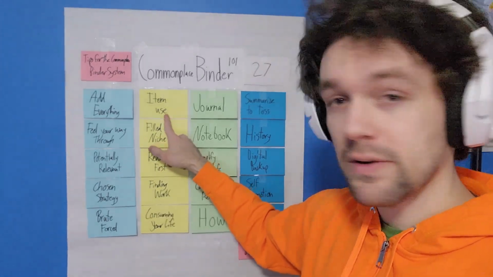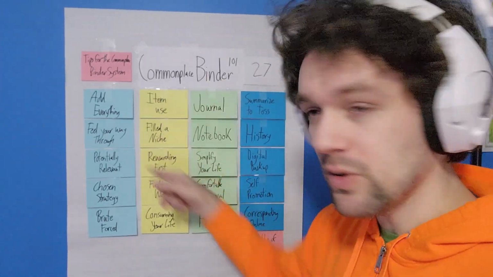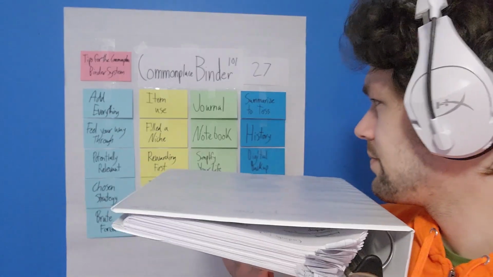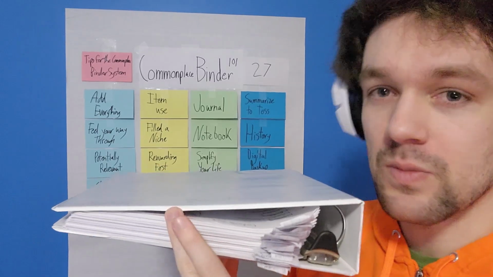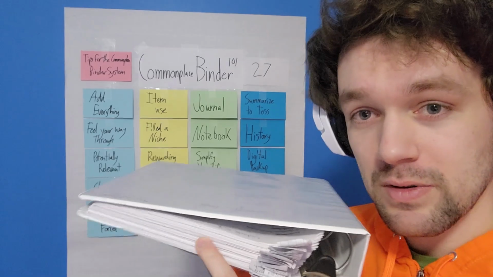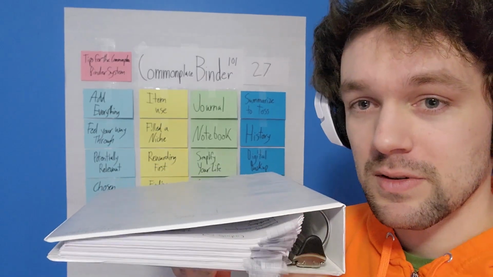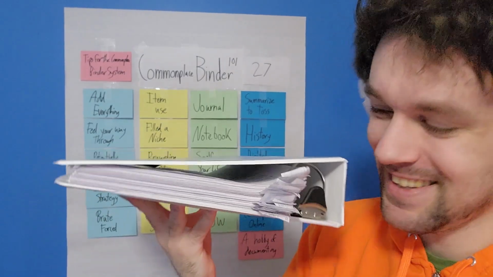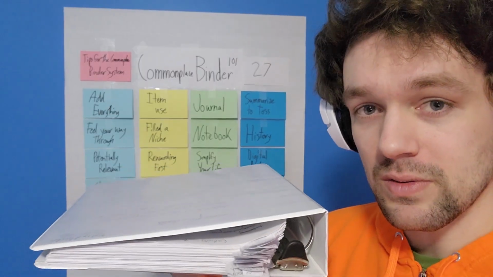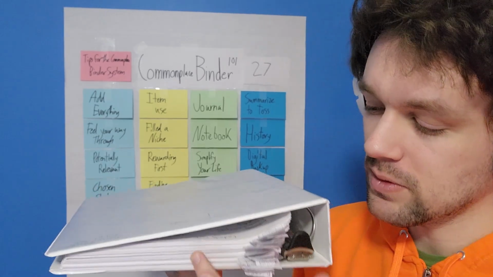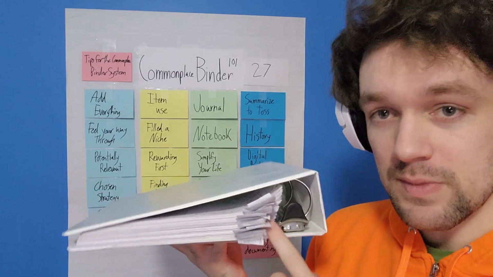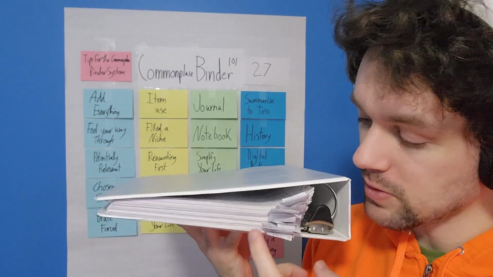So, what are the items I use? Well, I've got my note cards here. No, we're talking about the binder itself. So, what are the items? Well, I have a binder, this is the Commonplace binder. This is paper. These are little paper tabs. I write on these, I write on the pages, so I do need a writing utensil, and I normally use pencil for that. These are rings, which means I need to have holes in the paper, so I hole punch them.